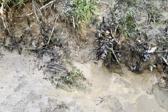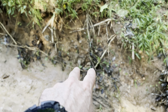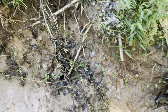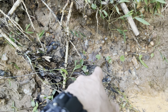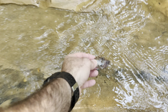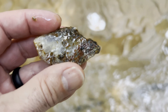But I wanted to show you, if you can see in this embankment, you see quite a few white blotches where the quartz is sticking out. This is one of the veins that I first found that is washing out. So sometimes I come over here and I check, like right here, just check what that is. This is what's washing out. A lot of times coming right directly out of the face of this creek.